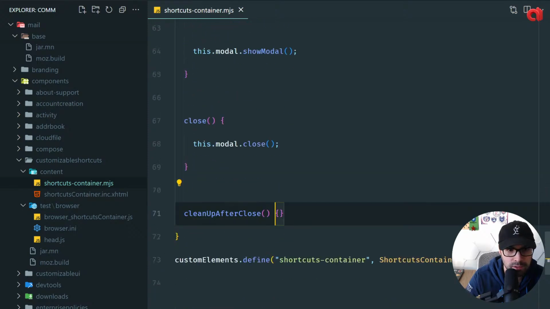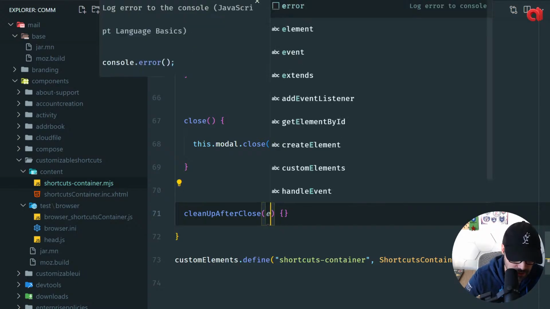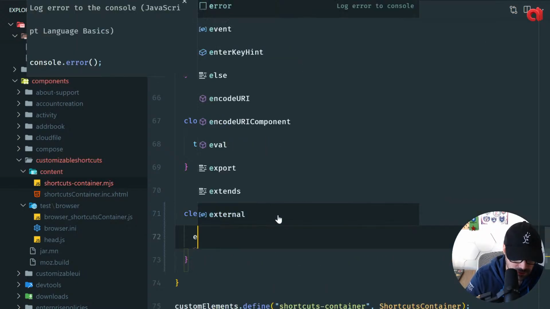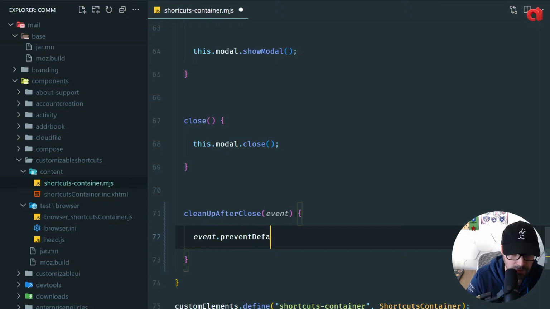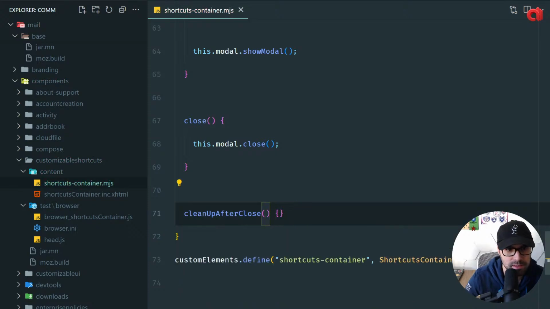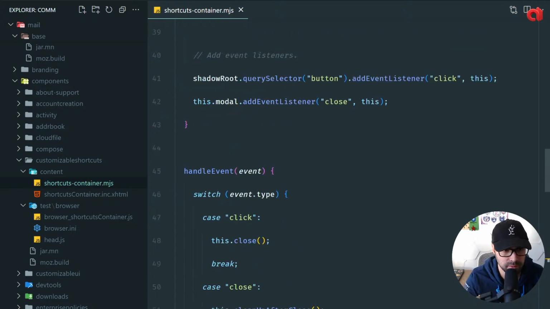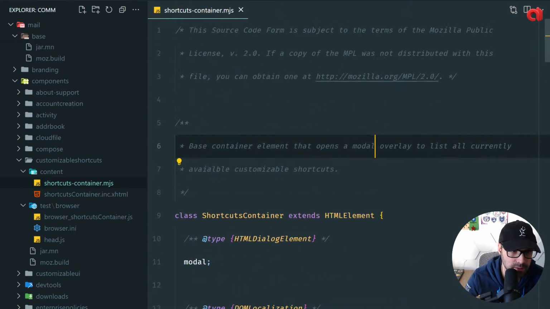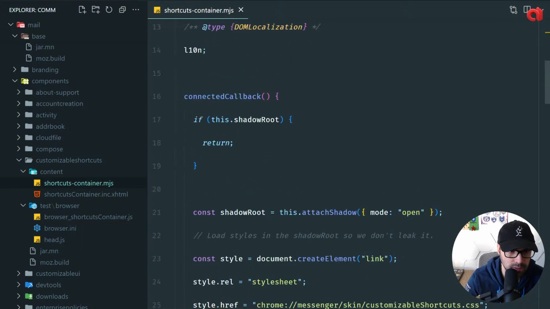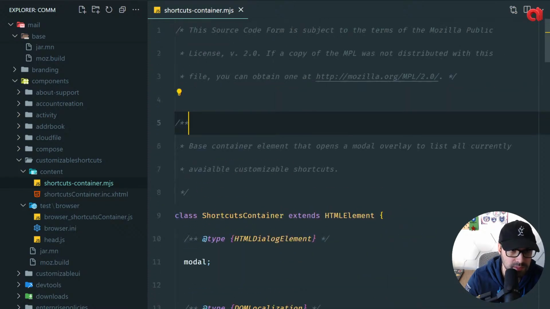And in the clean up after close, if I pass the event here, I can do event prevent default and block the closing of the dialog and ask the question like, hey, you have unsaved changes and things like that. But this is something that I put in place for later. It's gonna happen later once we start handling some stuff.